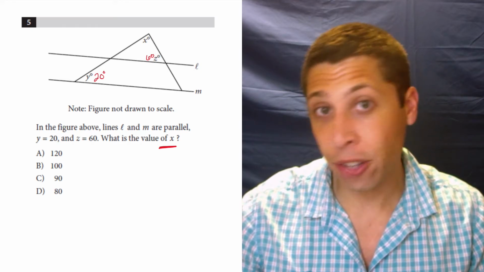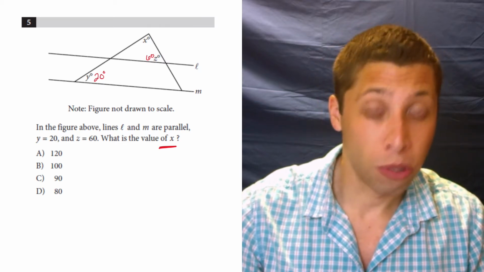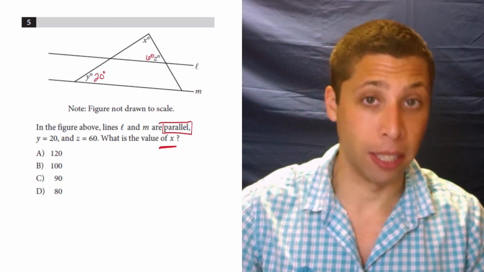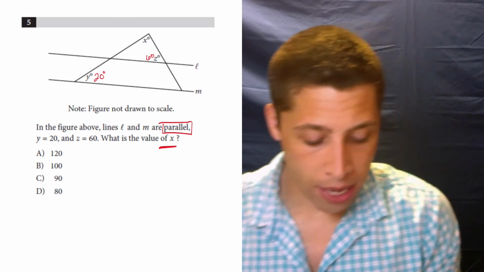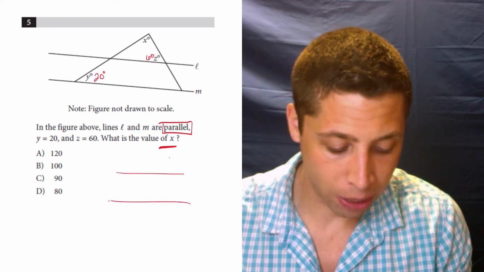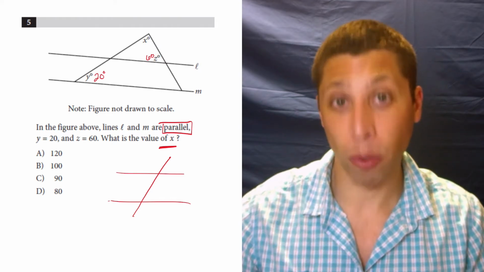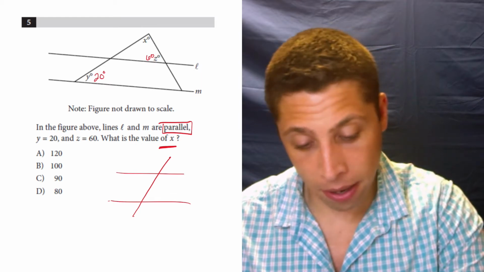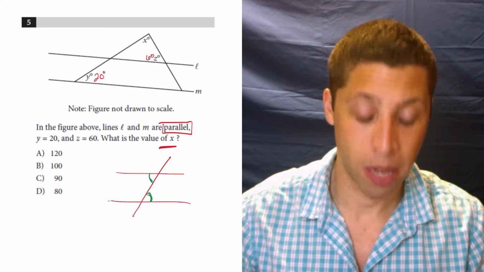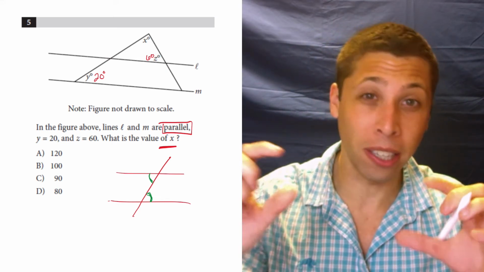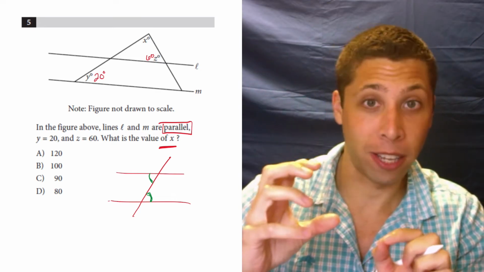Now, the way the geometry questions work on the SAT is it's very rare that we're given information that we don't use. So the fact that these lines are parallel is probably useful. And basically the rule that we're going to use is, you might have seen this picture before, but basically we're making this picture where we know that certain things are congruent. So what I learned is that alternate interior angles on this picture are congruent. The ones I always see are the little acute angles on opposite sides of the line and within the parallel lines. So those are the same.